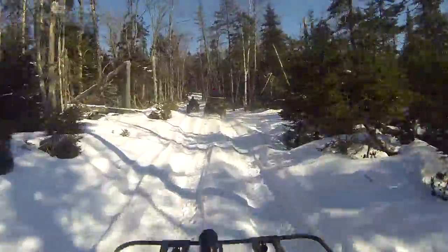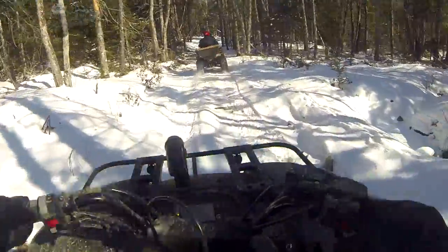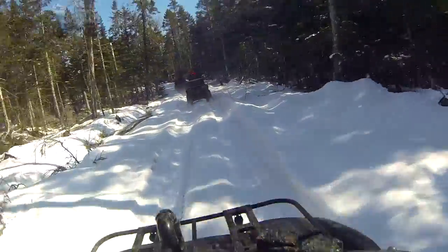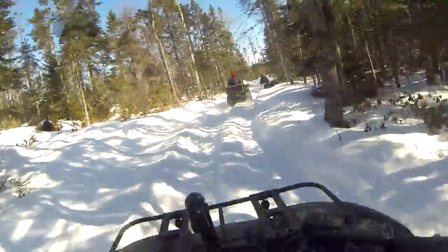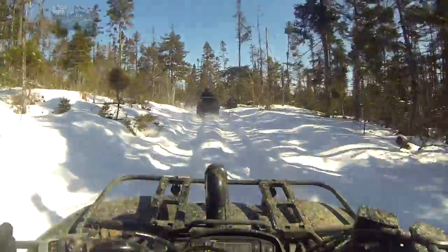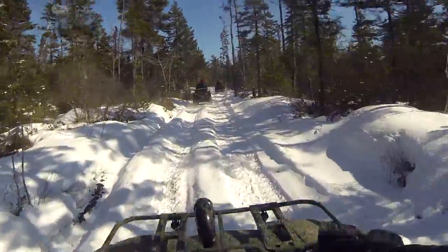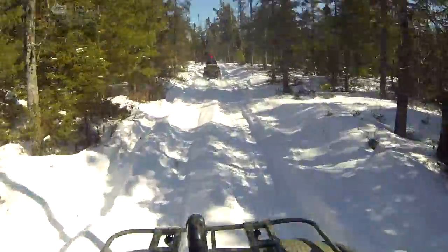John's bike just floating over the trail like a big old heavy Polaris, because he's got the suspension setting almost all the way to the soft, if not all the way to the soft, and he's got his rear sway bar removed. Now, I had the rear sway bar removed on this bike a couple times, but it depends on what you're doing for driving. If you're going to be in rough trails all the time, he's a trapper, so he's in some really tight spots with that four-wheeler of his, hunting and fishing and whatever, right? But me, I do all kinds of stuff. In the summertime, I'm up to my camp most of the time, which is a lot of road running, which I normally don't like to do too much. But again, I haven't done too much exploring up that way, so I'm gonna have to get in some of the other trails.